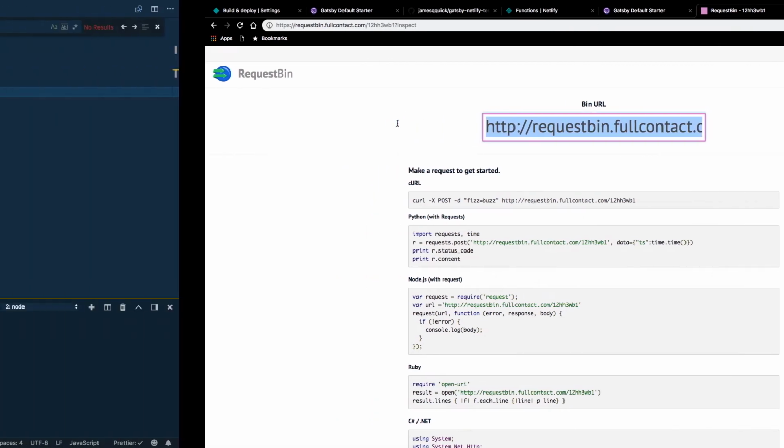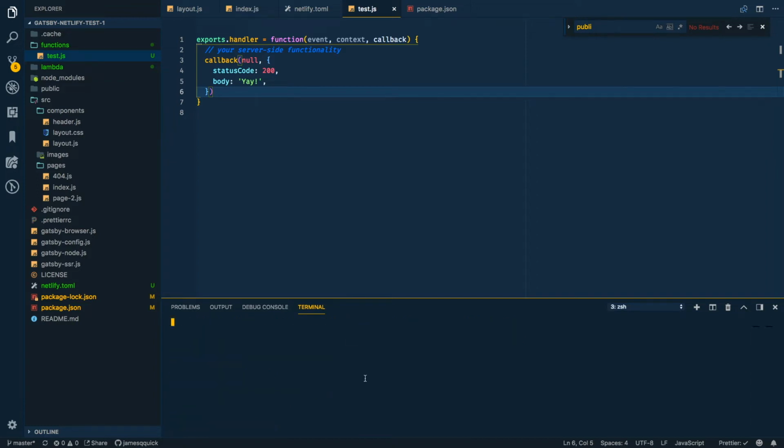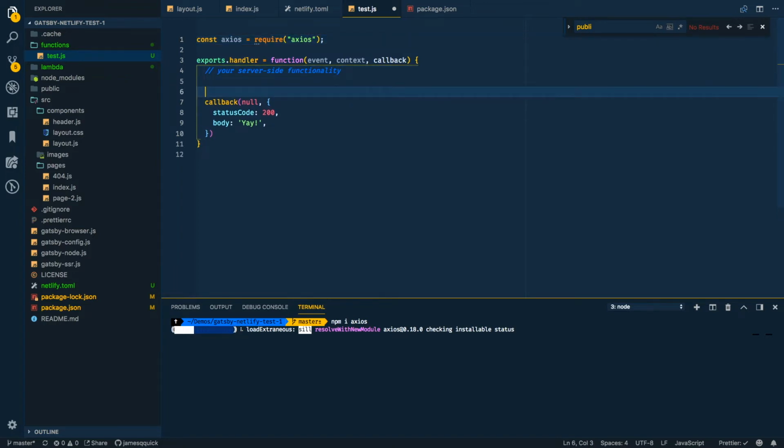So we're going to copy this URL, and I'm going to use a package called Axios to make the actual HTTP request. So let's install npm i axios, and this one's pretty popular. If you guys haven't heard of it, it might be worth checking out if you're doing any kind of HTTP request. And so in Node world, const axios equals require axios. So this is going to get us access to Axios.